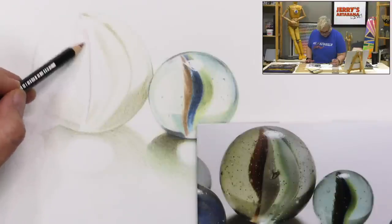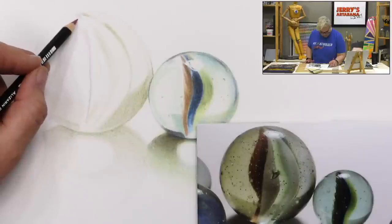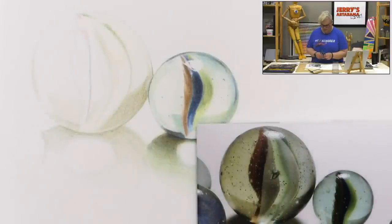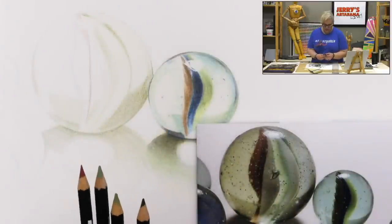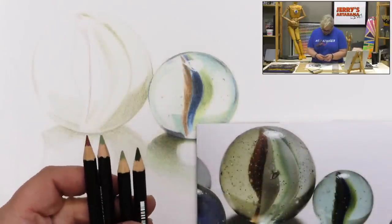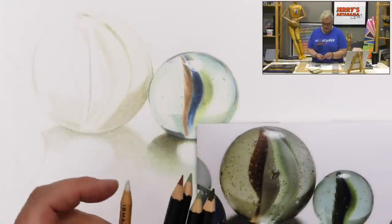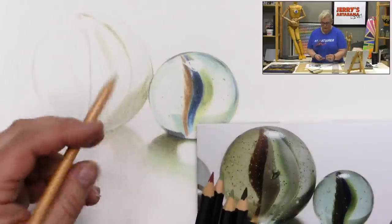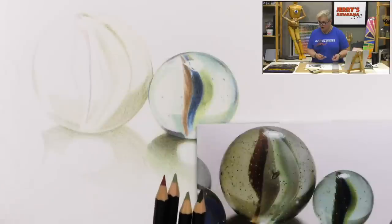Barb says that she's read that her colored pencils need to constantly be super sharp. She sees that yours aren't, and she's wondering if that's because you're using that kind, and she asks, is constantly sharpening wasteful? No, not really, because these are still pretty, I mean, those are the most worn down ones I've got. Now with the blender, you need it to be worn down some to have a flat edge, right? Unless you're doing a very sharp edge, you want it to be flat on a side to be able to blend as much as possible at one time, right?